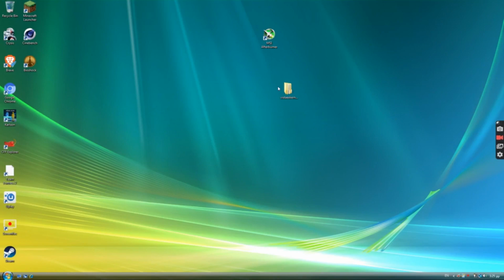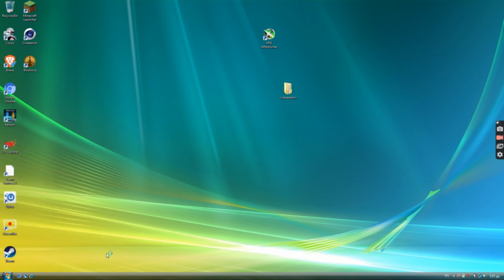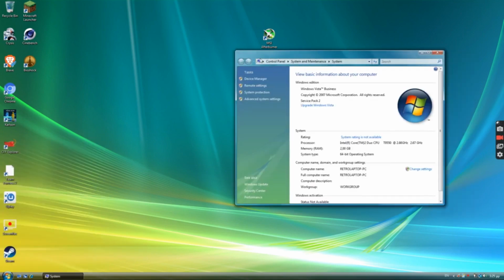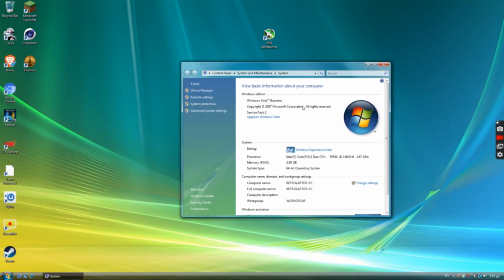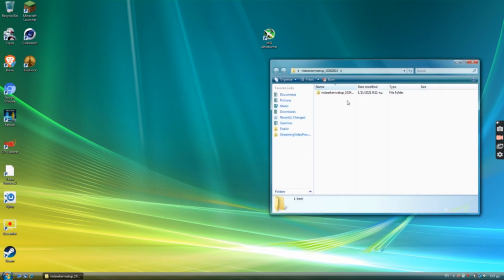Now, I'm gonna show you how to install Vista extended kernel. I have to remind you, if I didn't in my previous video about Windows Vista extended kernel, that you're gonna need the Windows Vista operating system, the 64-bit version, not 32-bit, because it currently doesn't work, although the developers are working on a 32-bit version of extended kernel on Windows Vista.